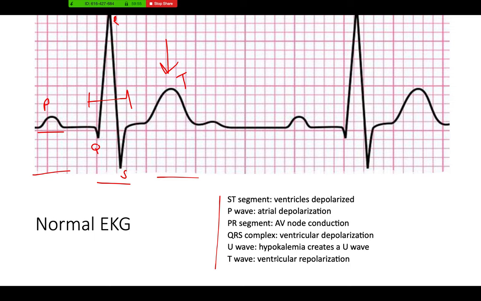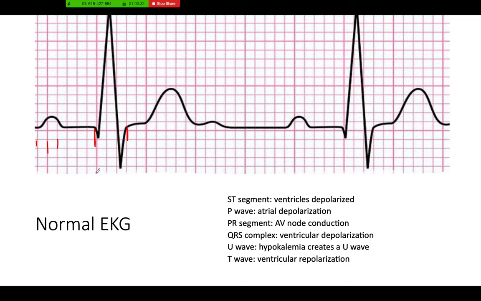Okay. Great. Now, one last thing I want to mention before we move forward. I'm not sure if I mentioned it before. I don't think I did. You can see that EKGs are always drawn on top of these boxes. And these boxes actually help us quite a bit when it comes to pathology. Okay. And so one of the most important findings that you can find on an EKG in determining where your pathology is, is looking at how many of these little boxes make up your QRS complex.